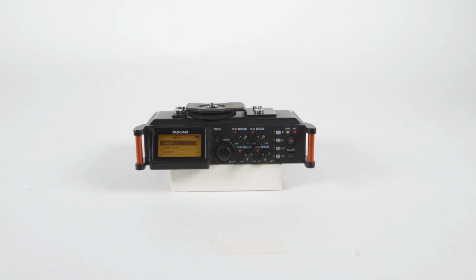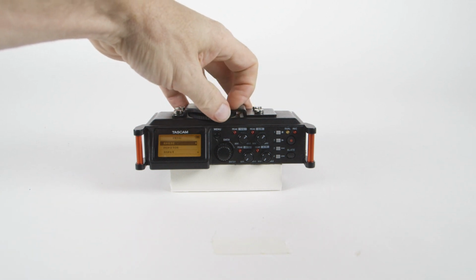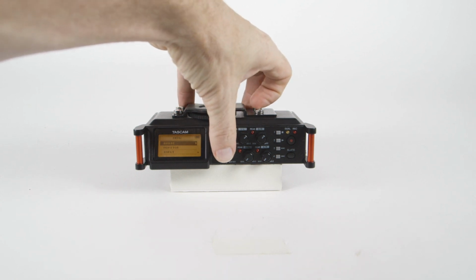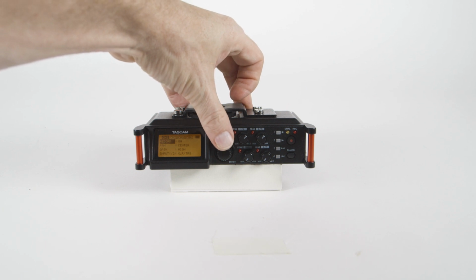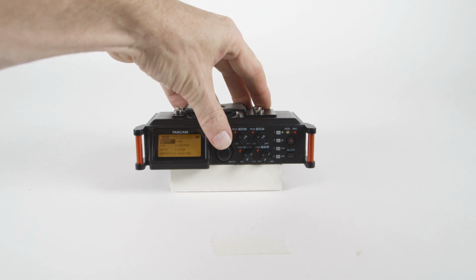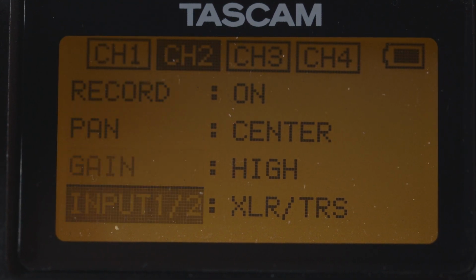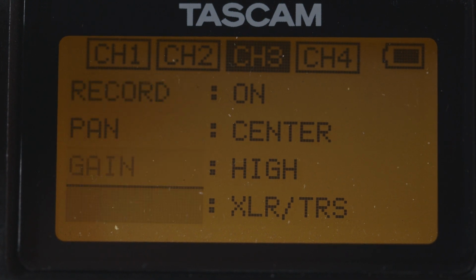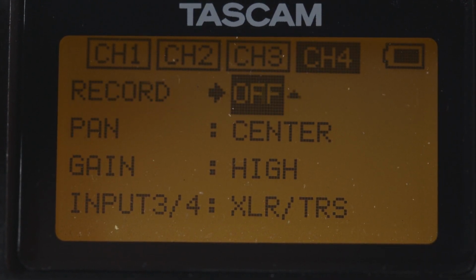The DR-70D can record up to 4 tracks and input line, mic, or mic with Phantom 48 power signals. To set these up, select the basic menu. I'm going to scroll through input channels 1 to 4 just to show you what's already set up here. If we scroll down, now we're on channel 2. Keep scrolling. Now we're on channel 3. You'll notice that channel 3 is on, and if you scroll to channel 4, it is also on.